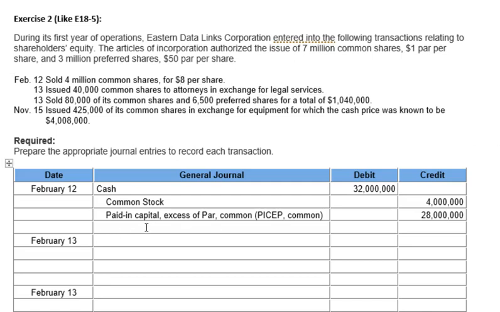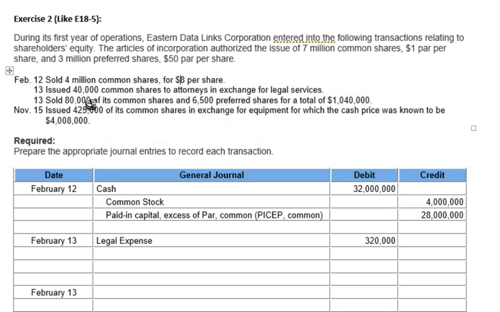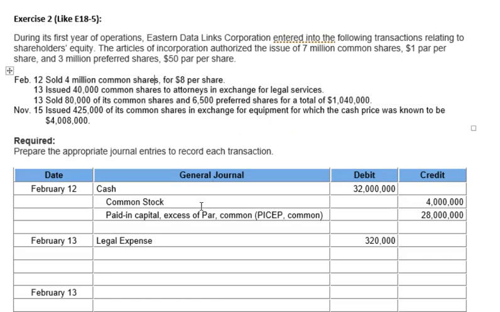So what are we getting here? Well, we're getting legal services, so we're actually getting an expense. I know that sounds weird, but instead of having to pay the attorney in cash, we're actually just giving them shares of stock, but it's still legal expenses for our company. So we're going to hit that. And again, it would be for 320,000. Why is that? Well, it'd be 40,000 shares times the $8 per share. Okay. And again, we're assuming that $8 is the market value during this time period for these entries.